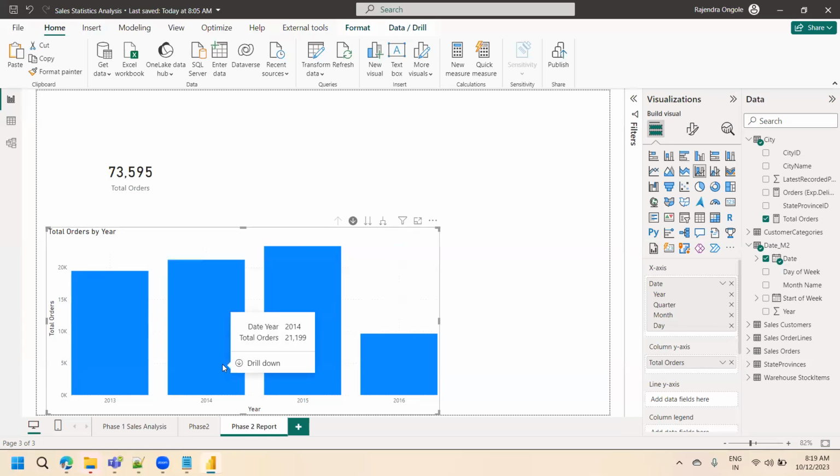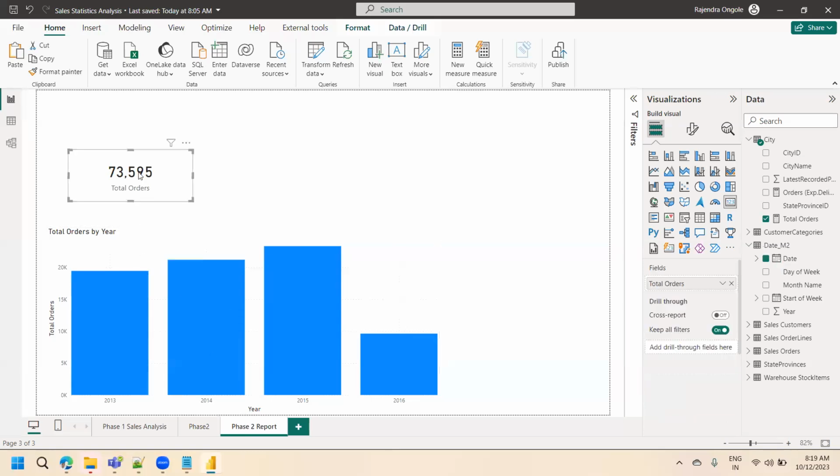So I want to compare them using a card visualization. This is the card visual. How many metrics will this card visual accept? One, two, three, or more than three? One metric at a time. Only one.